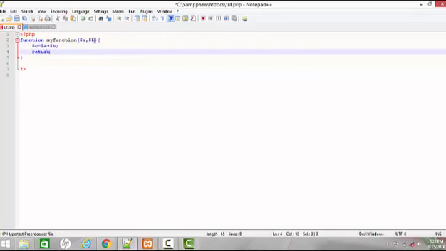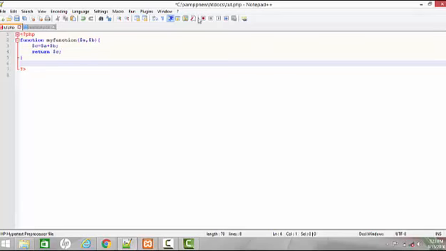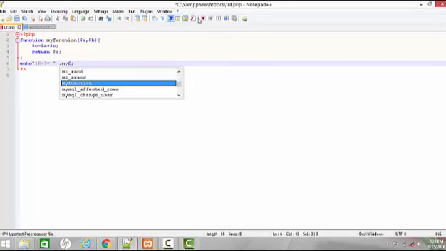Then I'm going to return the variable c. So I'm going to add two numbers together and it's going to give me the answer. So I'm going to echo 18 plus 9 equals, now dot, call the function.